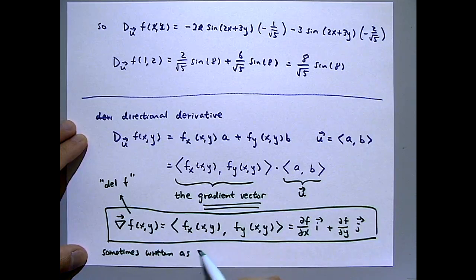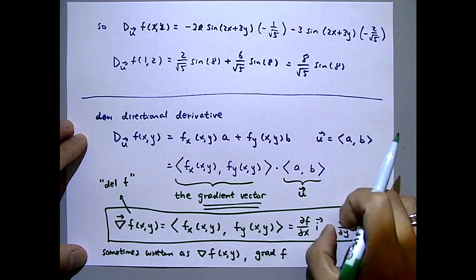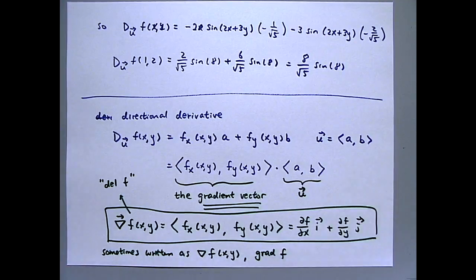Sometimes it's written without that arrow over it. Sometimes it's written as grad f. So there are many, many different ways. In different contexts, you'll see different things. So you'll see in a lot of books the omission of that arrow over the triangle, the del. I like to write a del there because it's a reminder for me that this is a vector. Without seeing that, it's very easy to forget that we're dealing with a vector. And I would encourage you to do the same, just as a reminder that it is a vector.